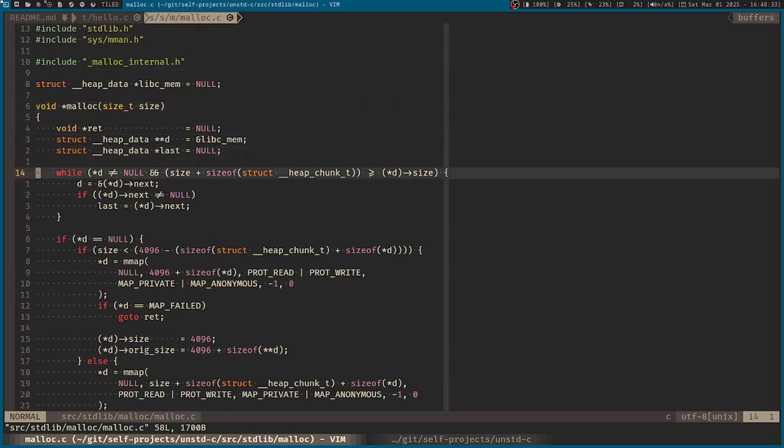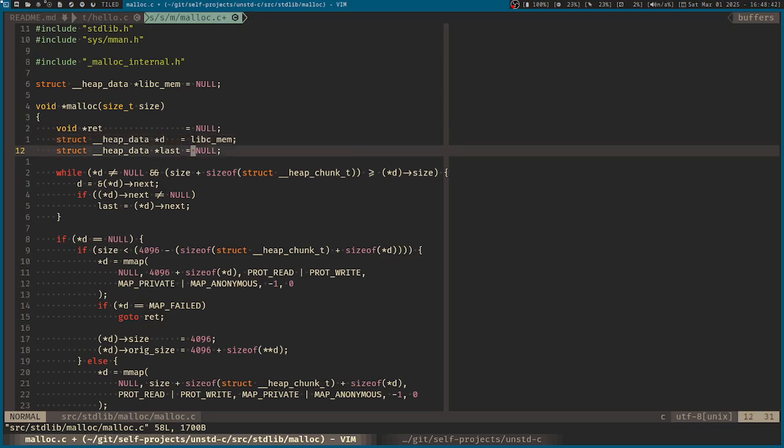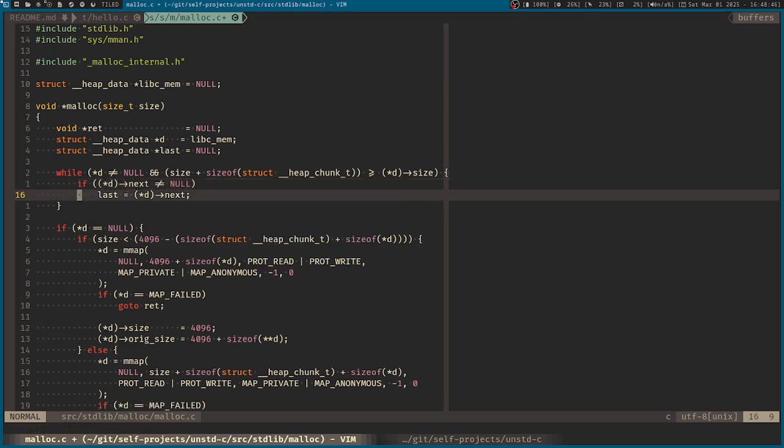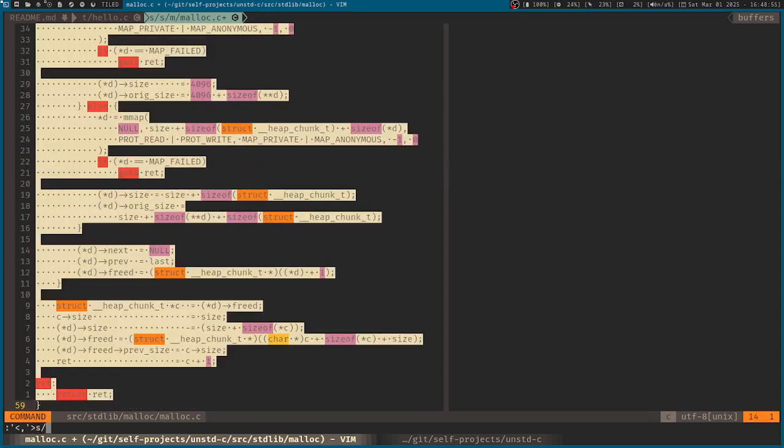So, first of all, let us change this double pointer to just be a normal pointer. And we'll reverse the order of these two. And instead of dereferencing D, we'll change that.